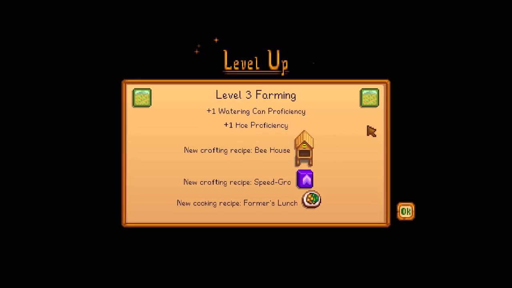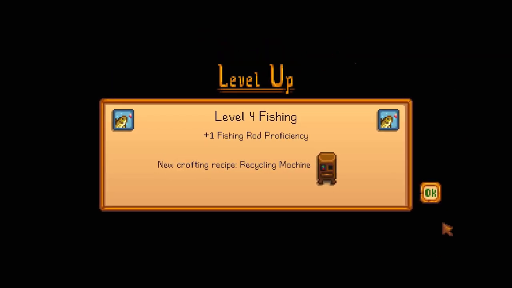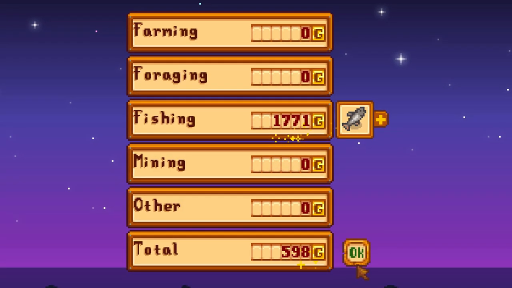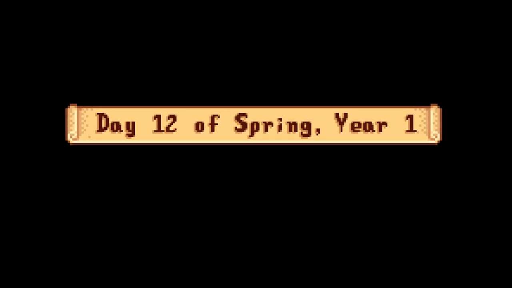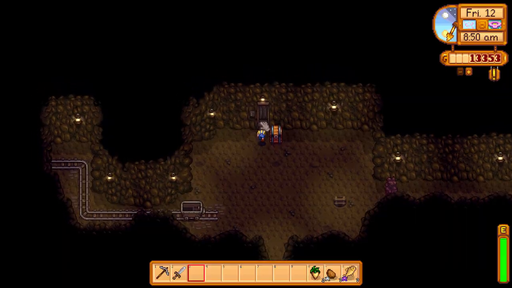Level 3 farming from the potatoes. Level 4 farming, this is what I wanted to see. I was hoping to get to 5, but we didn't quite do it. Level 4 fishing, level 5 fishing though, that is just what I wanted. Halfway through now for the fishing, nearly with the farming as well, some decent money, and we are now on day 12 of spring. Nearly halfway.